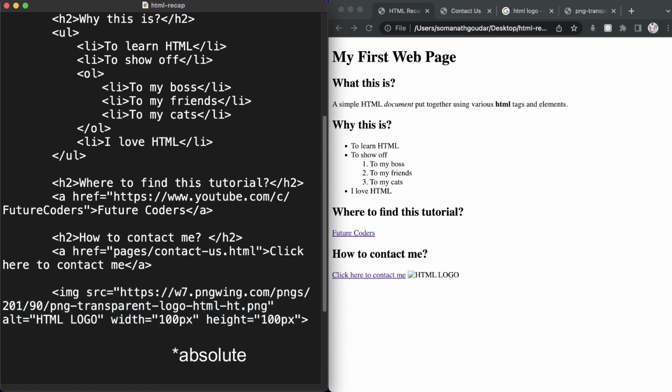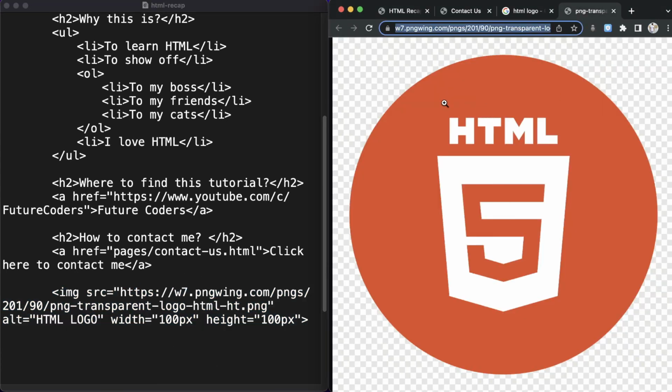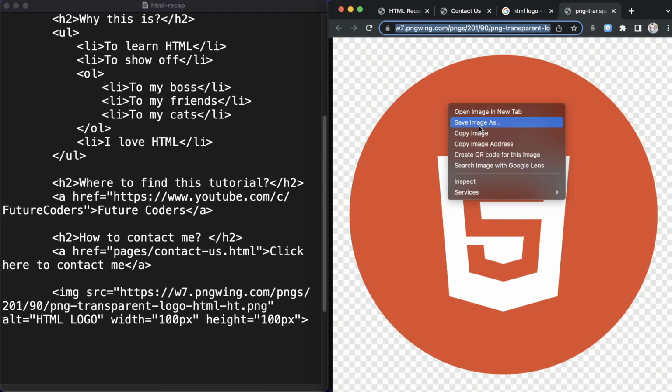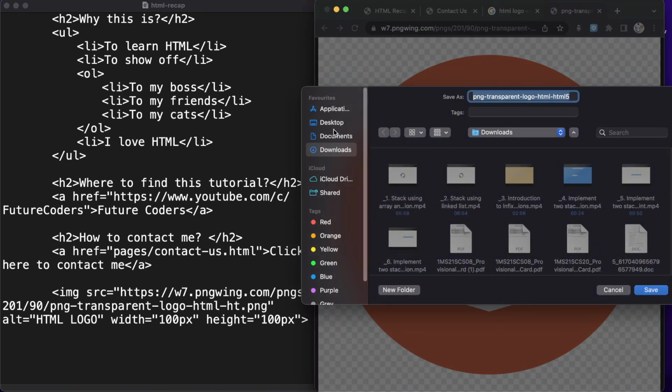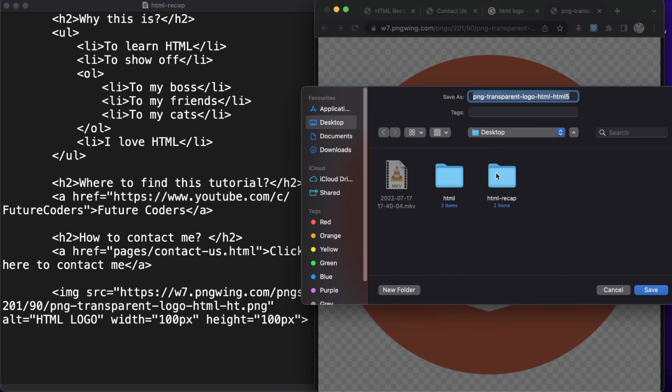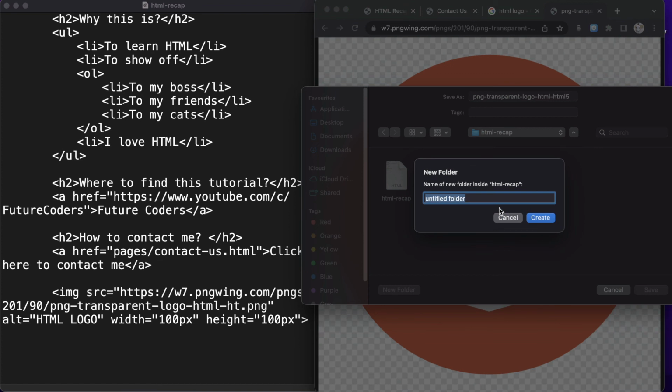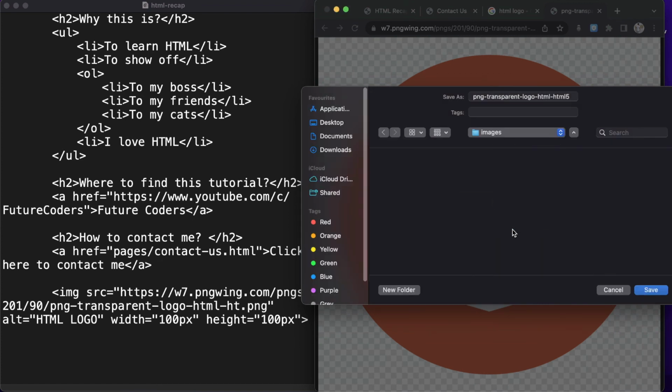Now let's talk about how we can use the image which is downloaded from the internet, and we want to load it from our computer. So here let's save this image inside our desktop. Let's create inside our HTML recap a new folder. New folder is going to be for the images. Let's create it.